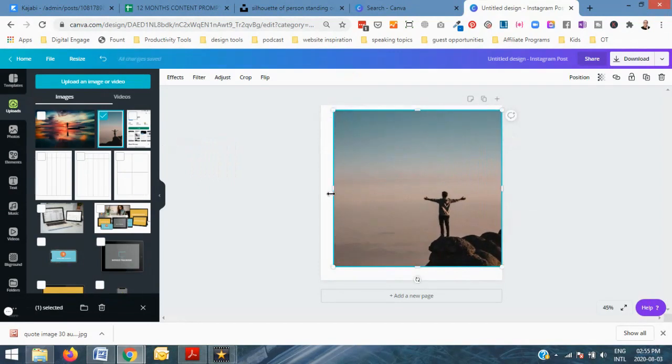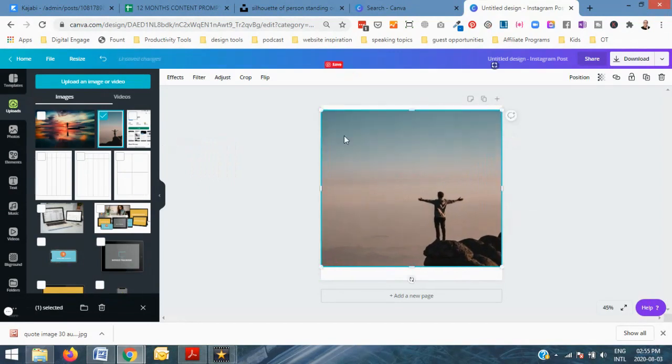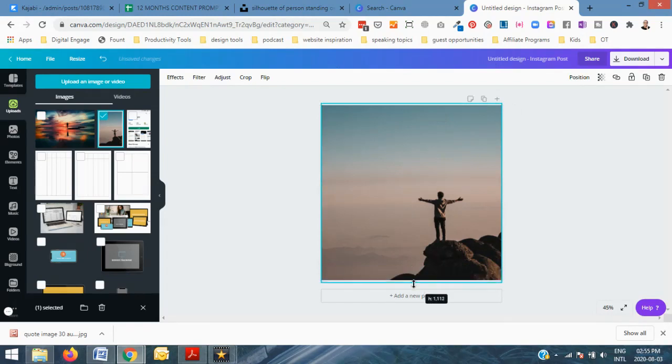And I've chosen this image because I like that it's got this big open space here. And it's showing like he's on top of the world and we're trying to make a difference in the world. So we're just going to extend that. Anything that you have outside of the square won't show up in your post. Okay, so I'm happy with that. So we've settled on an image and we have the right size.